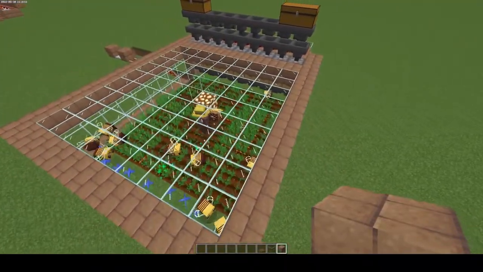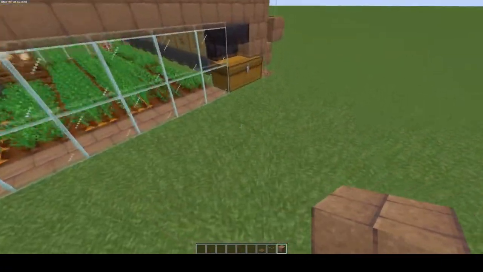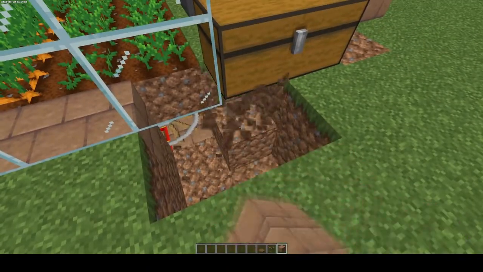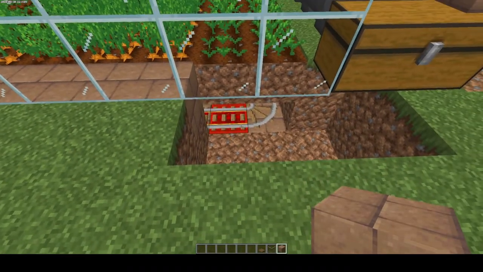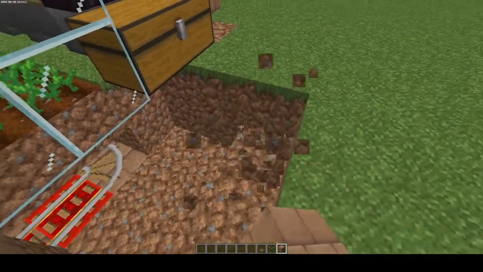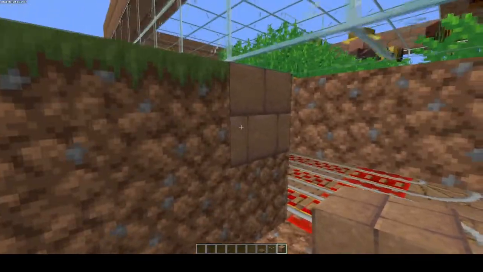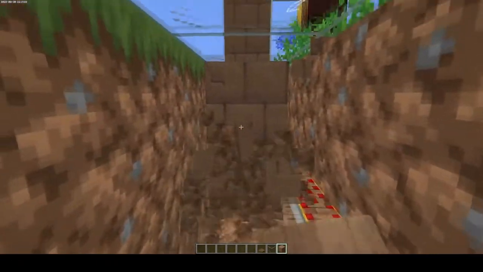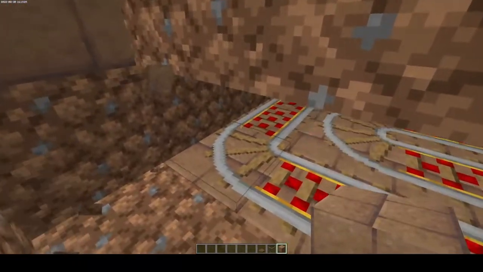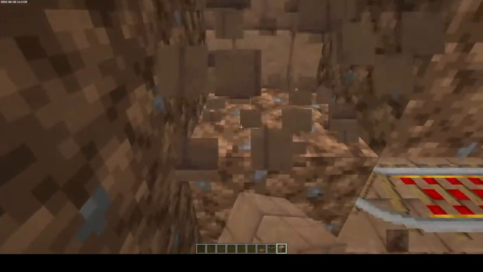Now, if you are getting to the point where you want all of your drops to go to the one location over here, it's fine. There's just a simple modification. What you need to do is go down to the track. You want to see where the track is. Okay. And what we can do is a slight modification to the farm. The track should end right there. It ends on the other side of here. So we're going to do a slight modification.